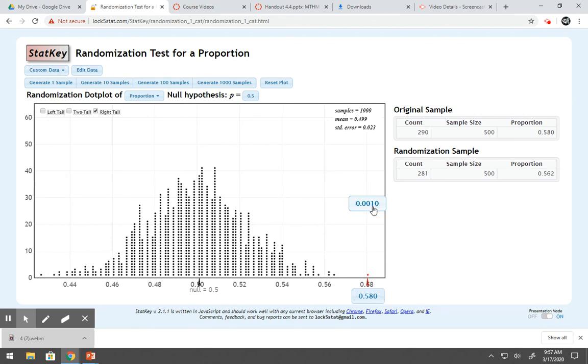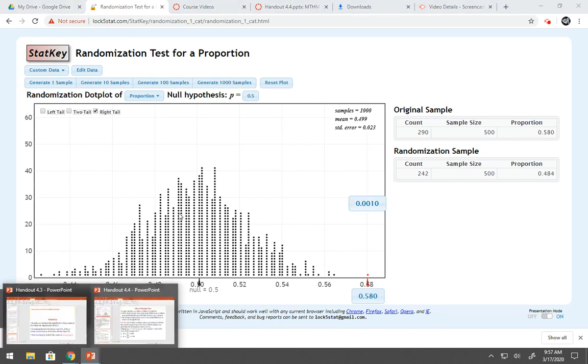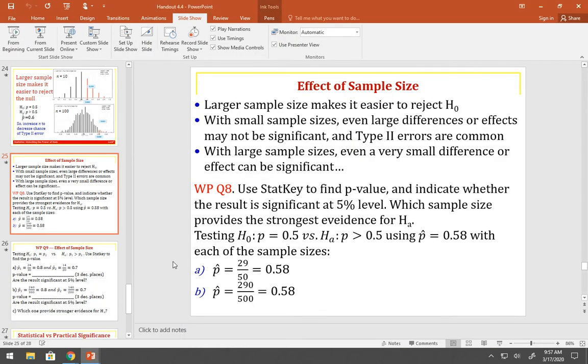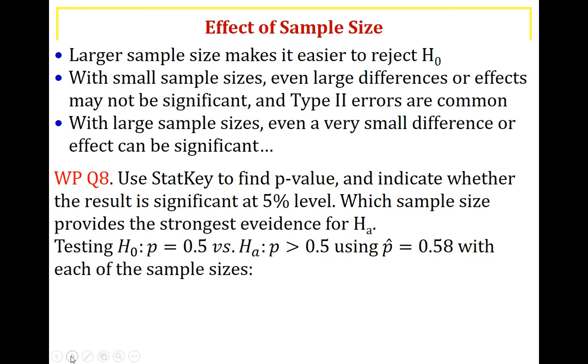Simply changing the number of n values gave me a massively different result from no changes at all in the data. I still had a 0.58. There was no difference in that. The only thing that happened here was that I used a 500 n value instead of a 50 n value. Data is extremely affected by sample sizing, and larger sample sizing can lead to a reduction of type 2 errors.